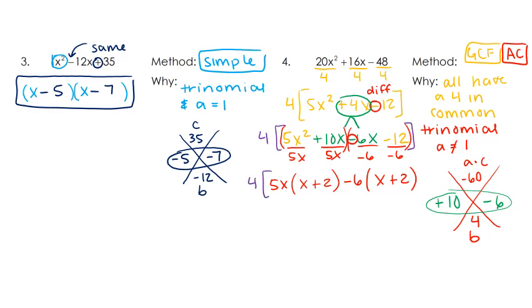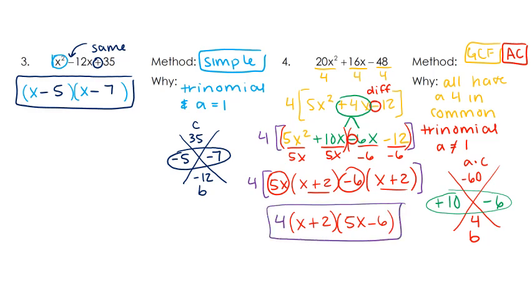I'm going to continue bringing that 4 down. If my 2 parentheses match, that's my first parenthesis right here, and then I take the 2 GCFs that I factored out while I was grouping and I put those together. And then I bring down that final 4 out in front for my final answer. So there's a recap on factoring out a GCF at the beginning, and then as well as the AC method. We just have 2 more left to do here.